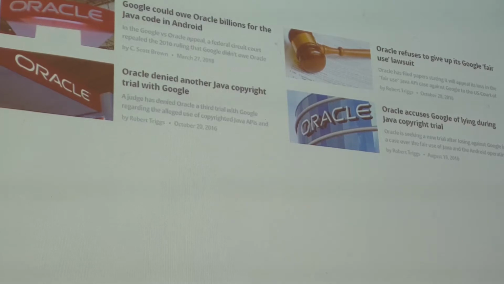Now, Java APIs are free software, so you expect them to be available to everyone. So Google, when they used it in Android, did not infringe any copyright, but then apparently there is some small letter rule saying if you get money from software you create with this free software, and if you get a lot of money, then you have to pay something. Anyway, Google and Oracle are fighting over Java copyright.